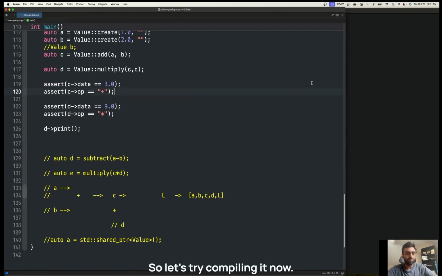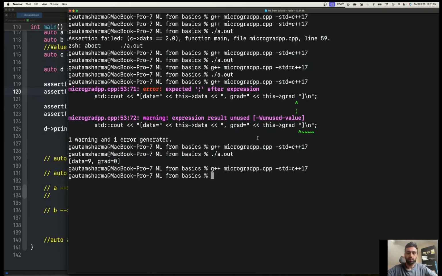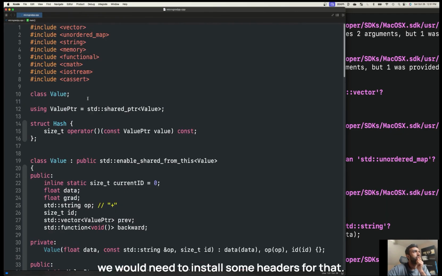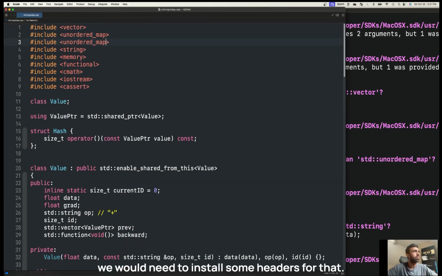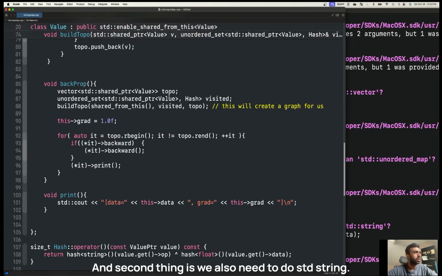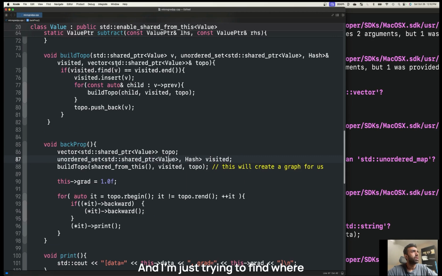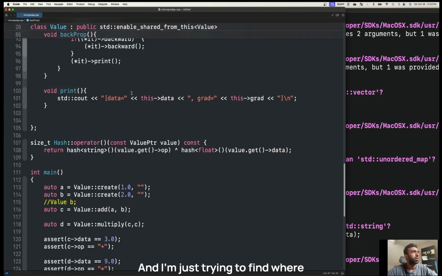So let's try compiling it now. We will need to include some headers for that. First is the set header, and second, we also need std::string, and I'm just trying to find where we want to include it.